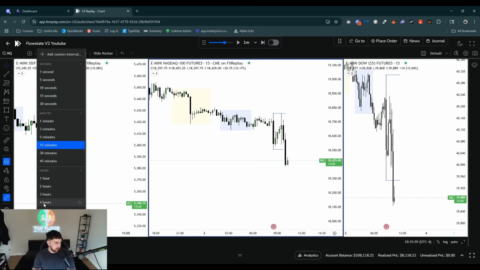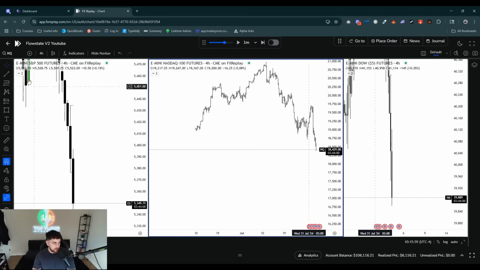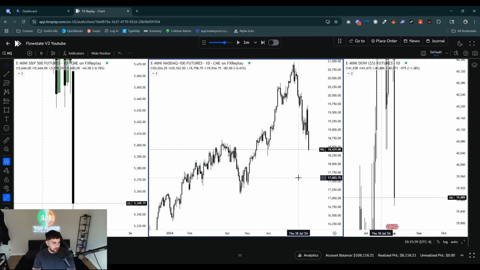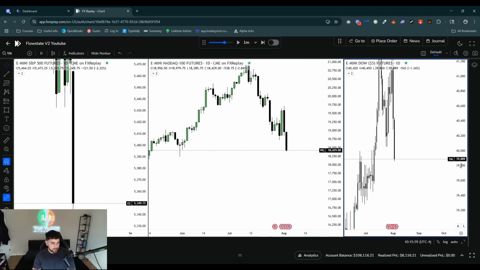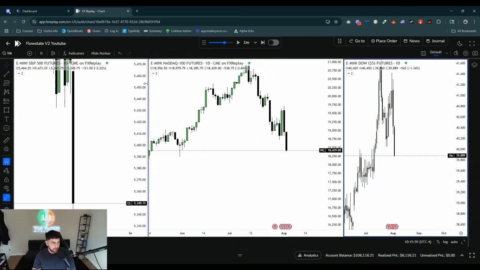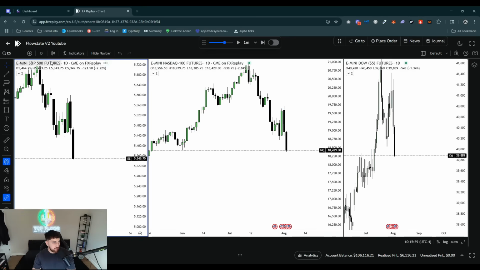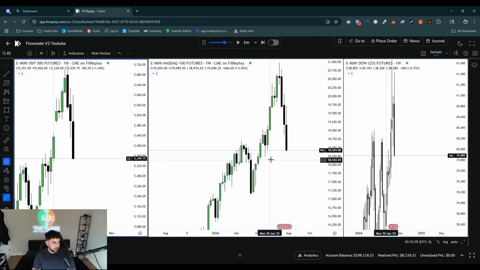What are we targeting on the higher time frames? Are we targeting anything? Let's go to the weekly, daily. What does the daily look like? Daily sweep. SMT up there. Nice distribution lower today. Weekly, looks like we're heading for that weekly sell side on NQ. Let me go ahead and mark that out.